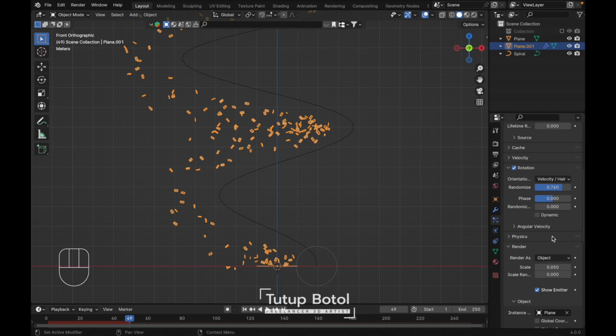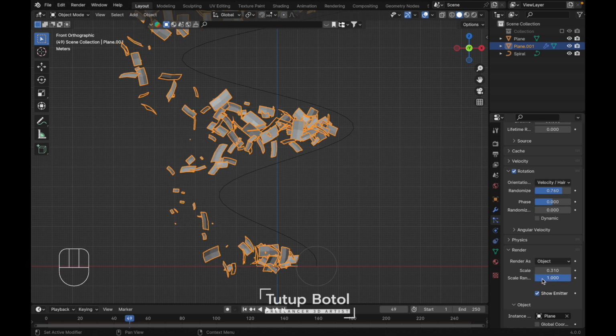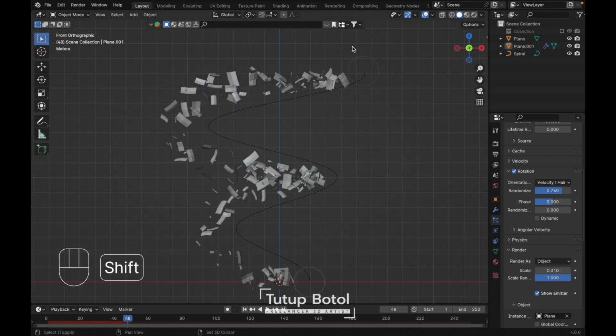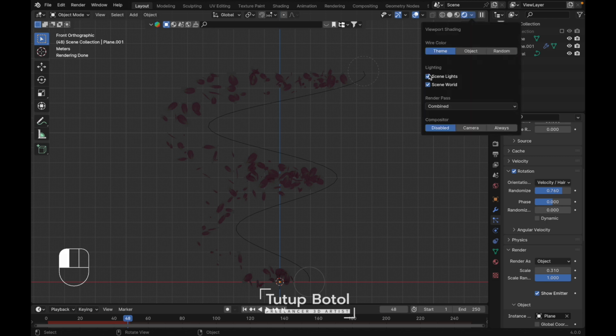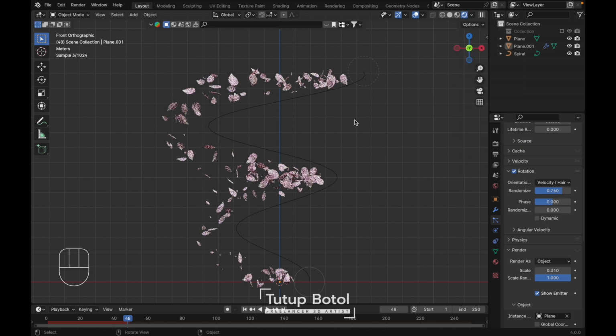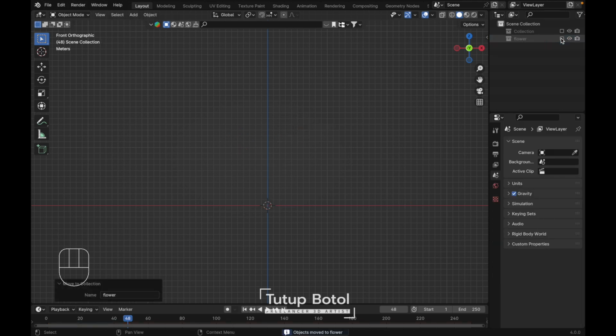Yep, just like this. Let's increase the scale, and let's random scale 1, just like this. Let's see at the render preview over here, and uncheck the scene light and the scene world. Yep, just like this. And press A to select everything, press M, new collection, just name it flower, and let's hide it again.